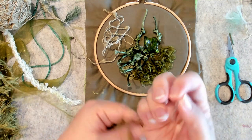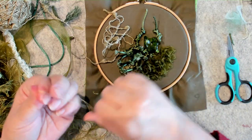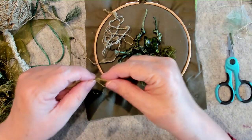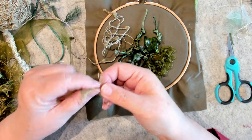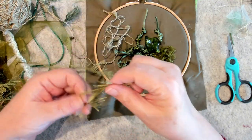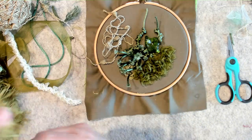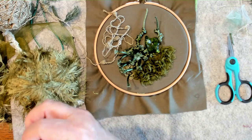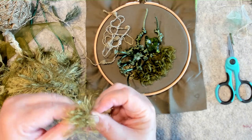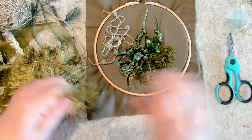So with this, okay, I do have one needle threaded and put a knot on here. What I found with the eyelash stuff, you can do a few things. You can just cut a small chunk and put it in there. But this one, I think I want to make it pretty fluffy. Let's see what that's going to look like. Yeah, we want the fluff.